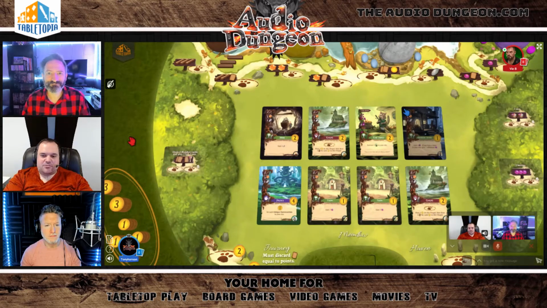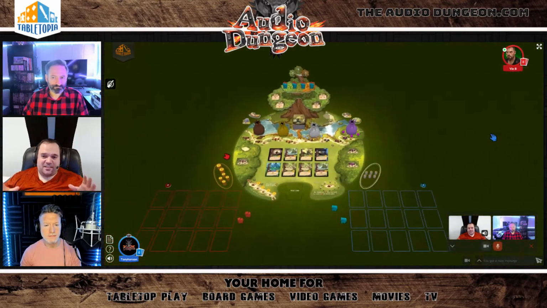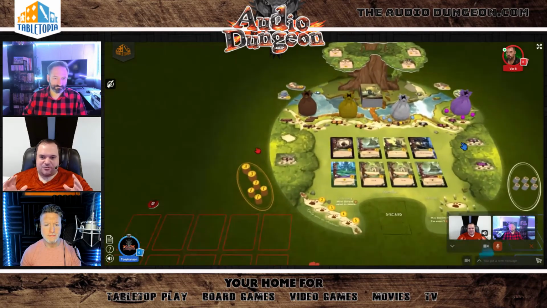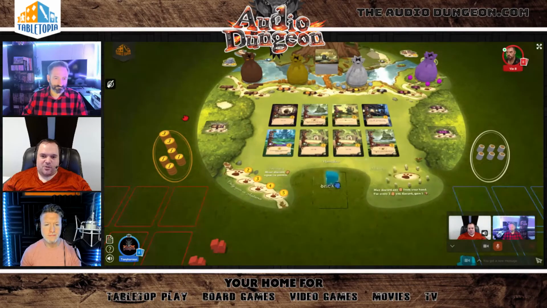So Everdell is a great game. It's really popular right now. One of the things right off the bat that I want to mention that's awesome about this, besides the fact that it's a given, one of the greatest features of Tabletopia is the fact that the setup is so nicely done for you. You don't have to pull pieces out and put everything together. It's right there on the board. But they also did a really great job with all the artwork and maintaining everything from the physical board.